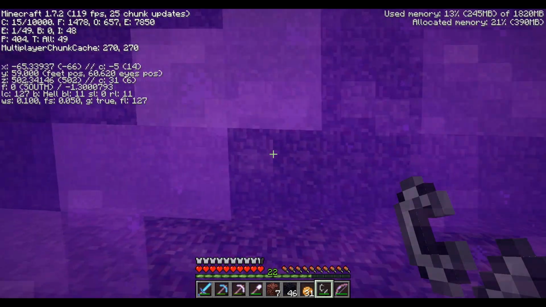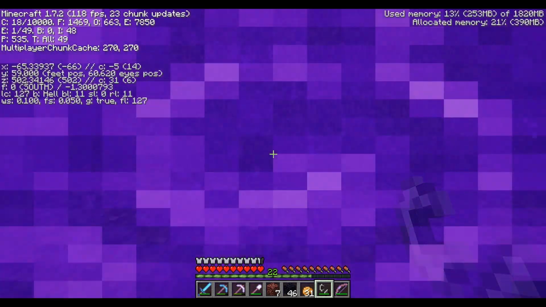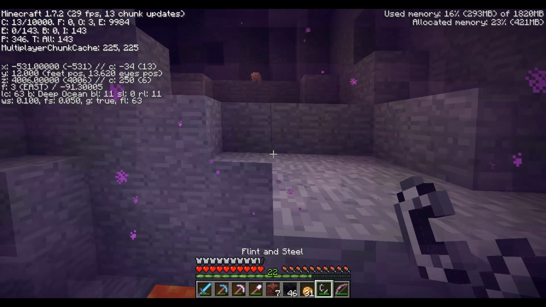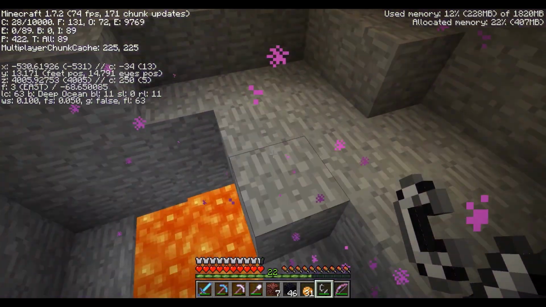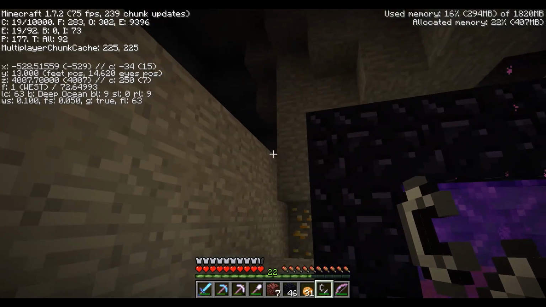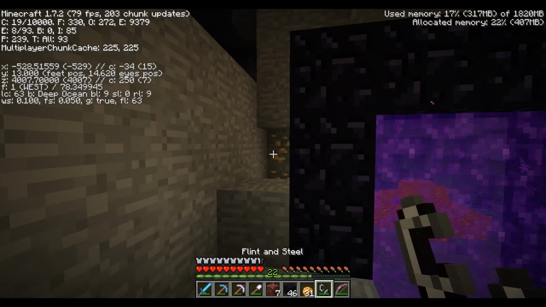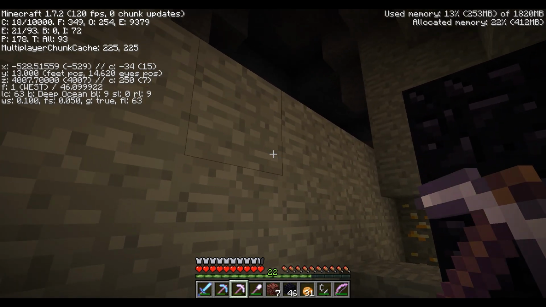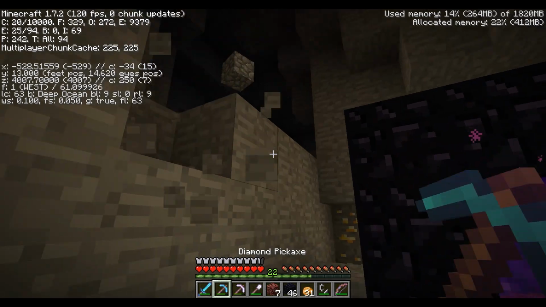Come on, baby. Please. Something good, something great, something awesome. Come on, I have my eyes closed, guys. Let me know when it's done. I'm in a cave. There's lava. Oh my God. I hate this game. I hate this game so bad. What? We're in a deep ocean? You've gotta be kidding me. Why? Why do this to me?